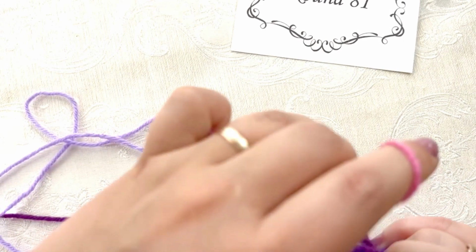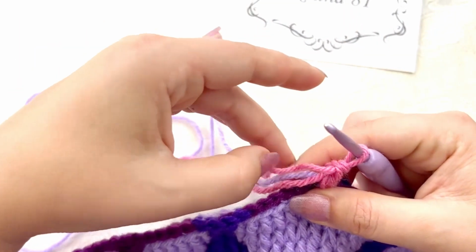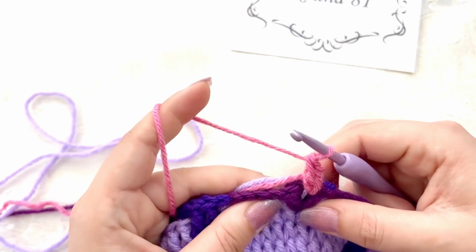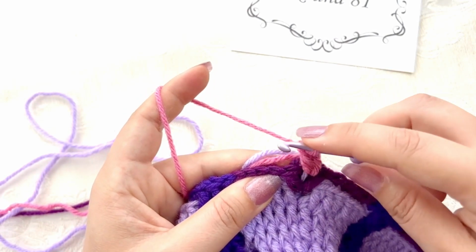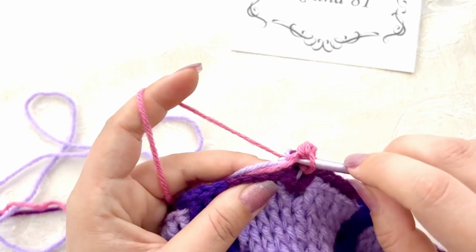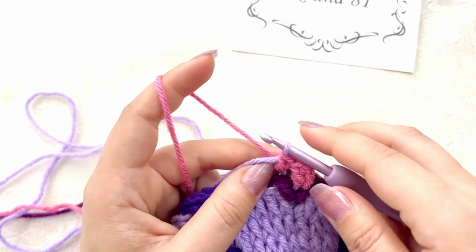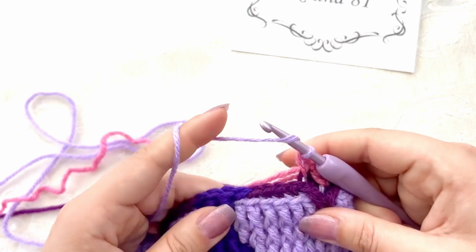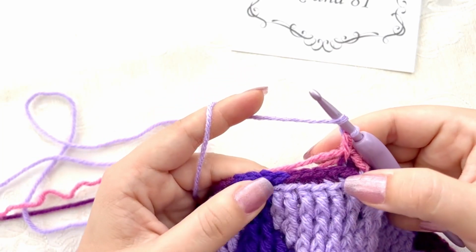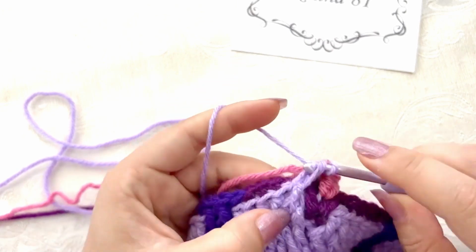Then please take your yarn and this yarn tail, place them along the edge because you're going to make a single crochet while enclosing these two yarns. So single crochet into the back loop of the slanted double crochet and join the other yarn into this single crochet. And work five front post double crochets right below into these five stitches, two rounds below.